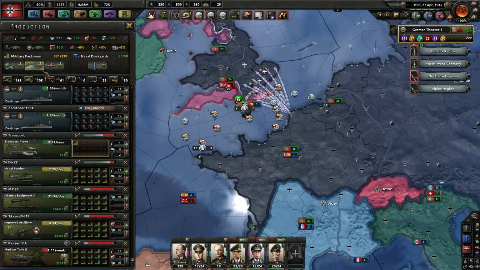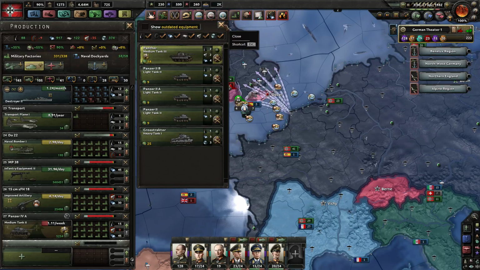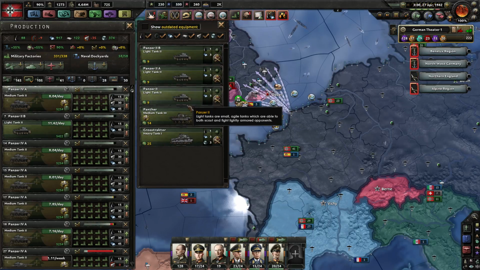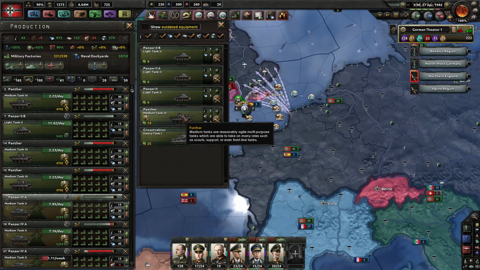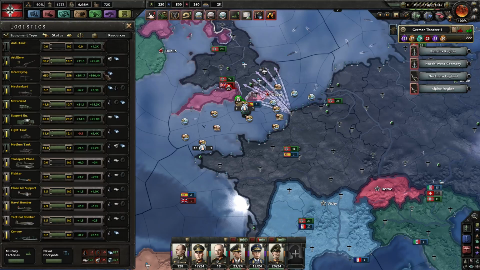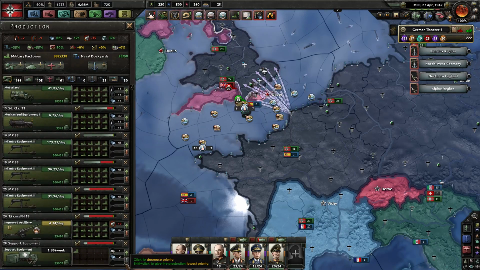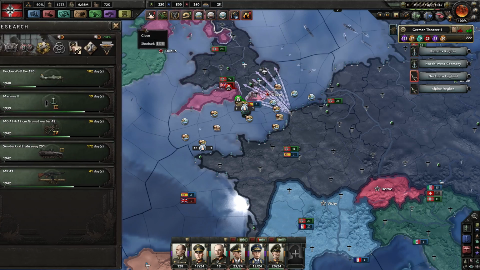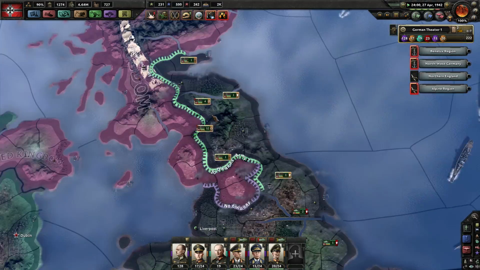New panthers are here. Wait a minute. Panther, yes. Well, let's fix our tank development. Panther. Do I need something? Maybe we could produce more support equipment. Well, I don't think it's necessary, but why not? Ihre Befehle. Come on, destroy England.